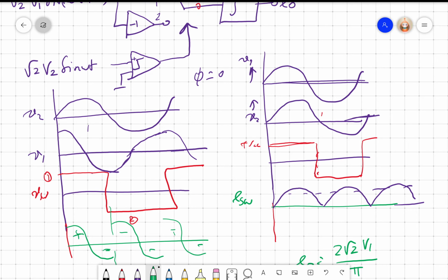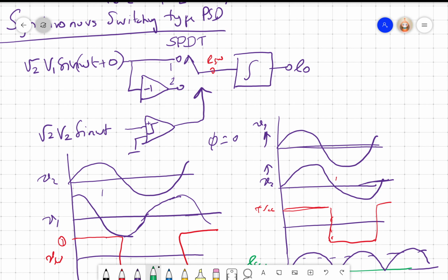Okay. But is it possible to derive it mathematically, right? So if I look at the output of the comparator, whenever its input is positive, it is going to be 1. If the input is positive, the switch will be in position 1, and I would have the V in directly going, so I am multiplying by 1. If the input is negative, the switch is going to position 2. This I can call multiplying by minus 1. Because when the switch goes to position 2, what happens? If it is in position 2, I am going to get minus V1, which means minus 1 into V1. Right? That's all.